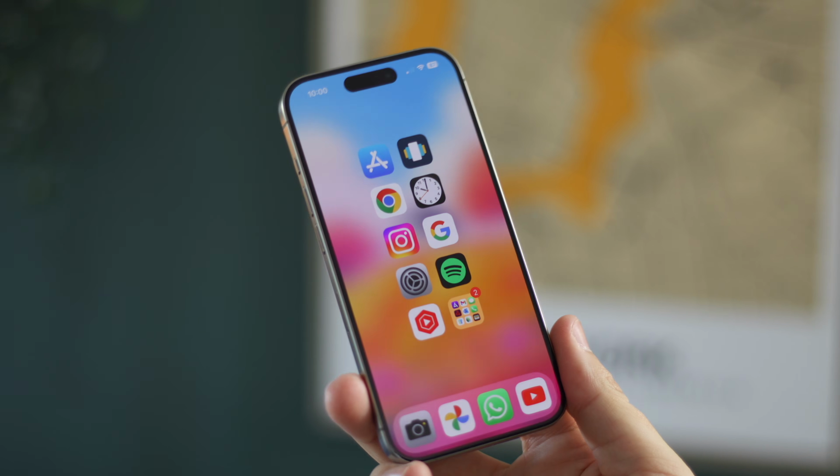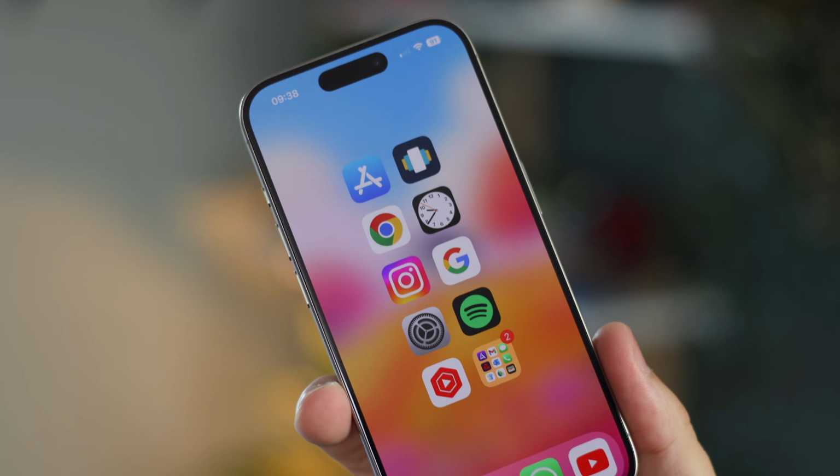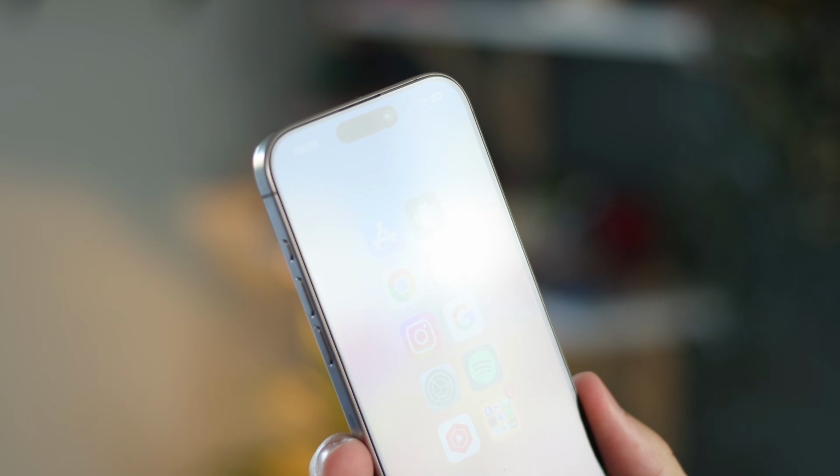So build quality is great, and in general the screen looks amazing, but how's the overall performance after 12 months? Well, it's an iPhone, so you can kind of expect that it's still going to be great, and even great moving forward. Inside we have Apple's A17 Pro chip, 128GB of storage, and 8GB of RAM, which, fun fact, is the same amount of RAM on the new iPhone 16 Pro. Let's just ignore the fact that some other devices like the Pixel 9 Pro have 16GB of RAM.